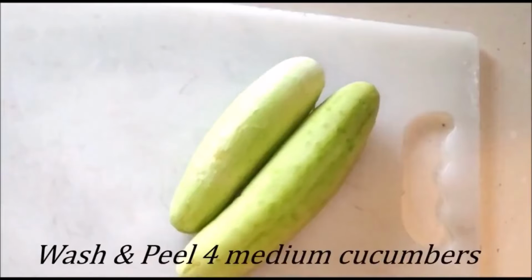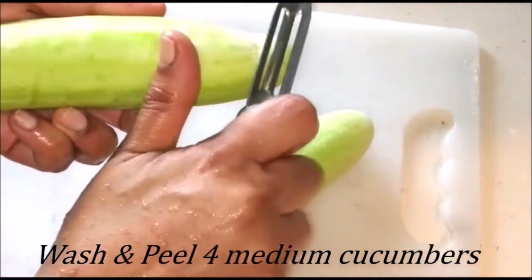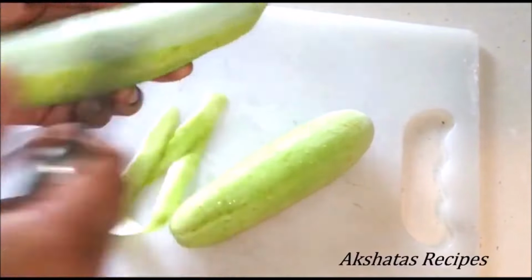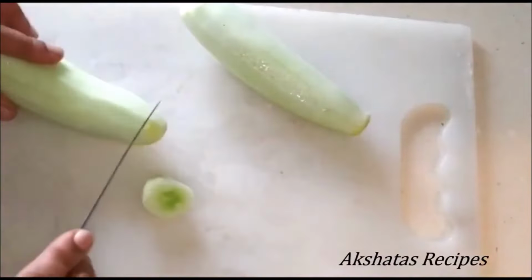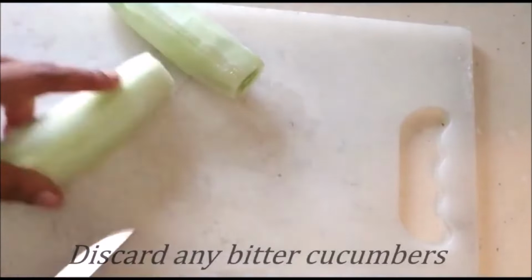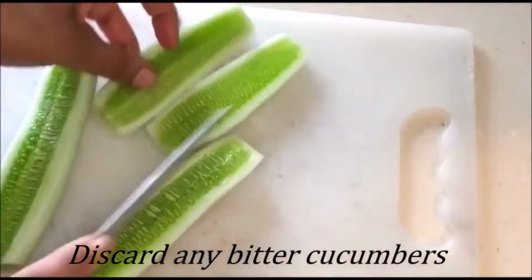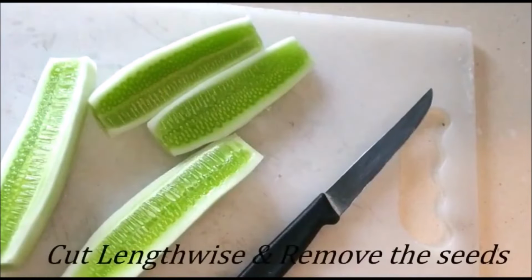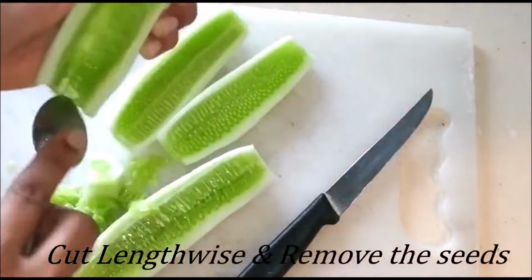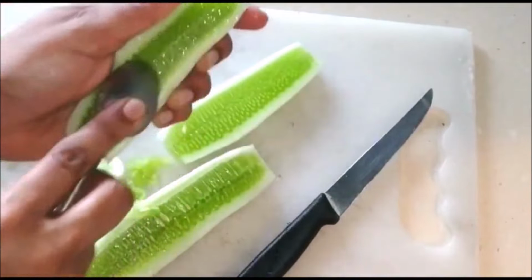Now I've taken 4 medium cucumbers. I'm just showing you 2, but I've taken 4 medium cucumbers, washed them really well, and I've also peeled them. Then I've cut off the tips and I'll do a taste test, and if the cucumbers are bitter then please discard them. And now we're going to cut them lengthwise like this, and with a spoon I'm just going to scoop out all of the center, that is the seeds, etc. We're not going to use that.